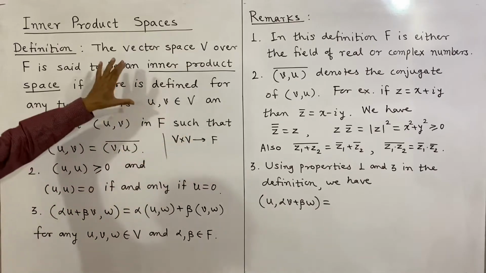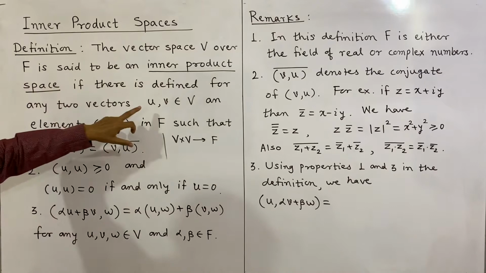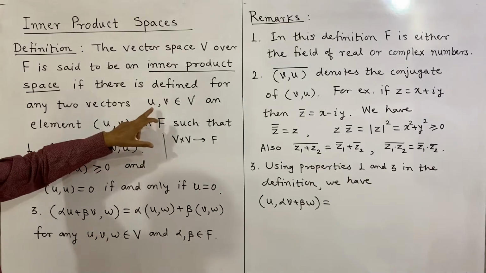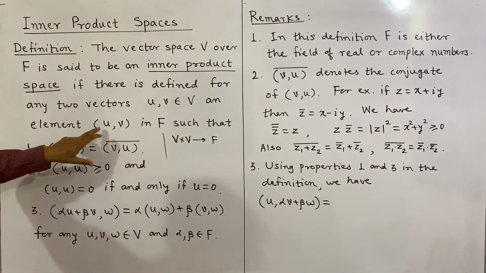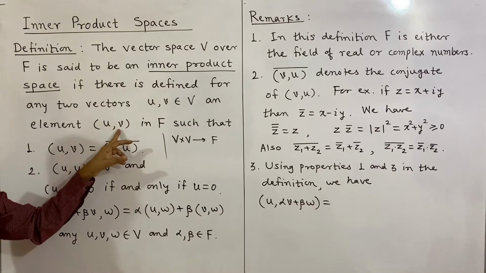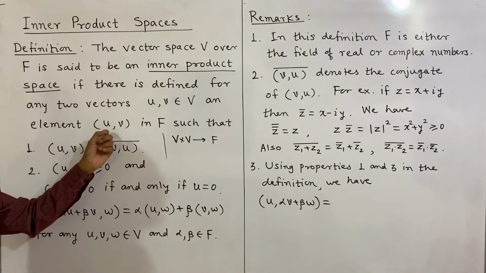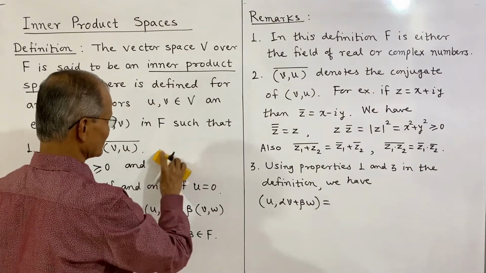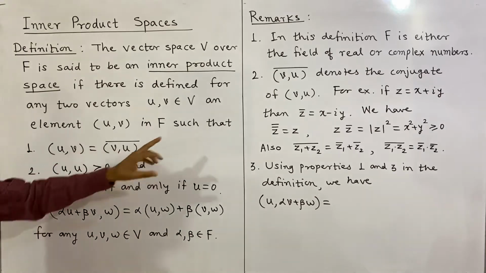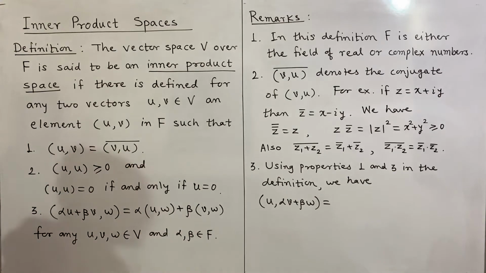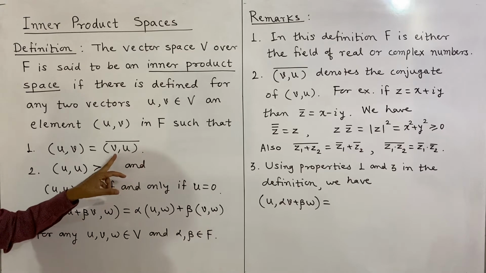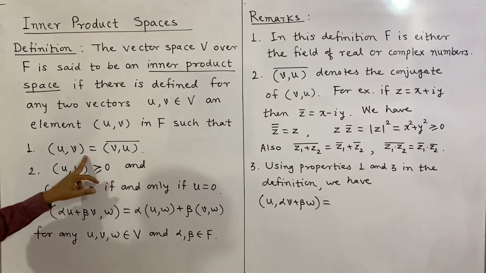F is a field, V is a vector space over the field F, and we are defining the inner product in the vector space V. u and v are elements of V, then their product is denoted by this parenthesis ordered pair u and v, and we read it as inner product of u and v, and its value is in F, that is in field, such that it satisfies these three properties. The first is inner product of u and v is equal to conjugate. This bar means conjugate of inner product of v and u. That is the first property.